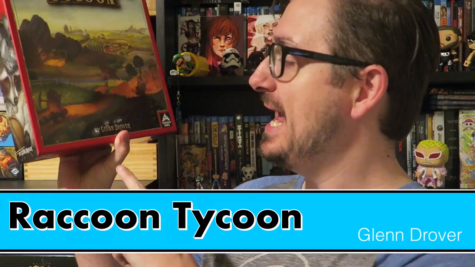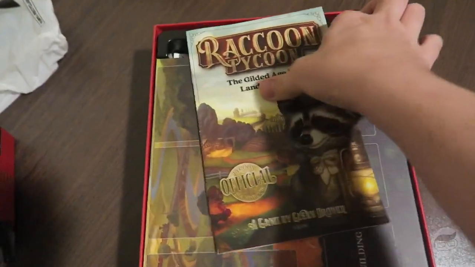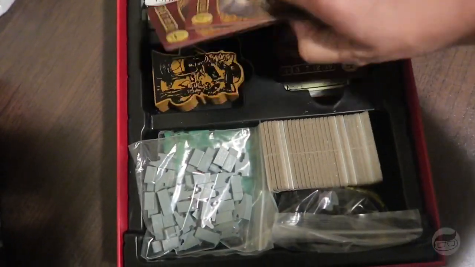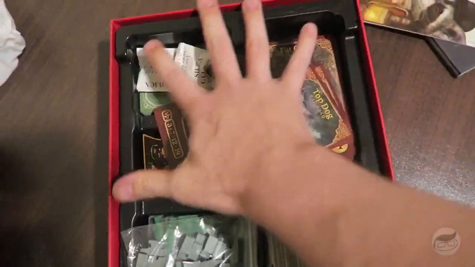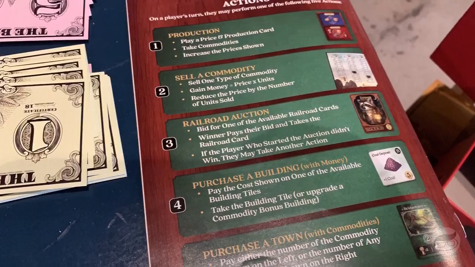Raccoon Tycoon, a game by Glenn Drover and Forbidden Games, is an economic game where you and a handful of friends buy railroads and towns and buildings and try to make wine worth a lot of money. This game is wonderful. This game is very, very simple. You only have 5 options on your turn, and those options will be the same from turn 1 to turn last. What you can do, you have a handful of cards.